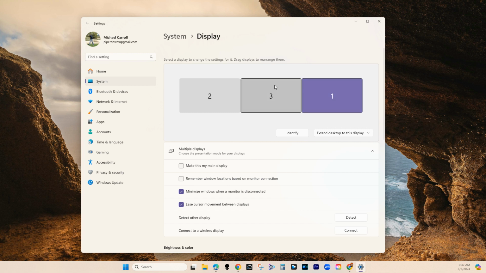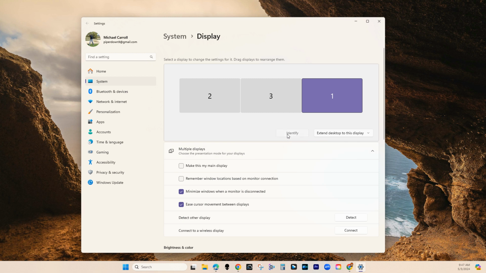Now, what you can do is you can reorganize these. So the important thing is to make sure that your mouse travels freely across from right to left through all displays. Okay, because what you don't want to do is you don't want to have your mouse, you can see my mouse here on the right, you don't want it to disappear and then come over on the left. So this is how I have it set up to make sure your mouse travels across freely, making it easy to go from one display to the other.